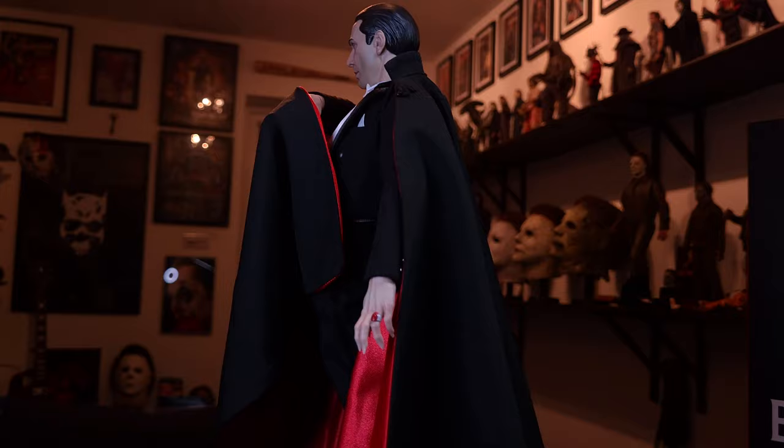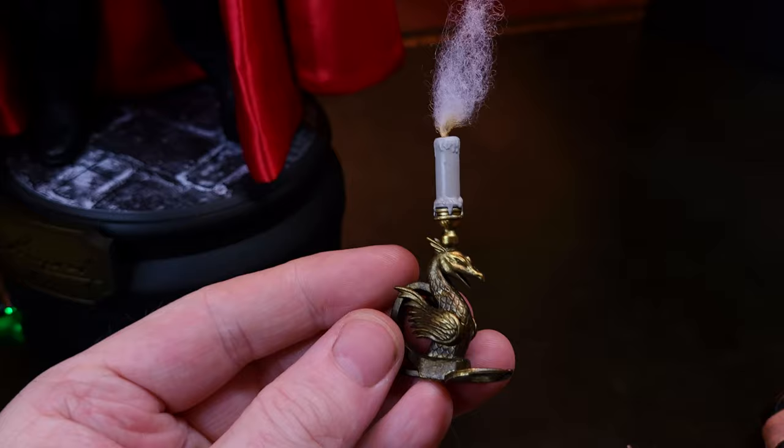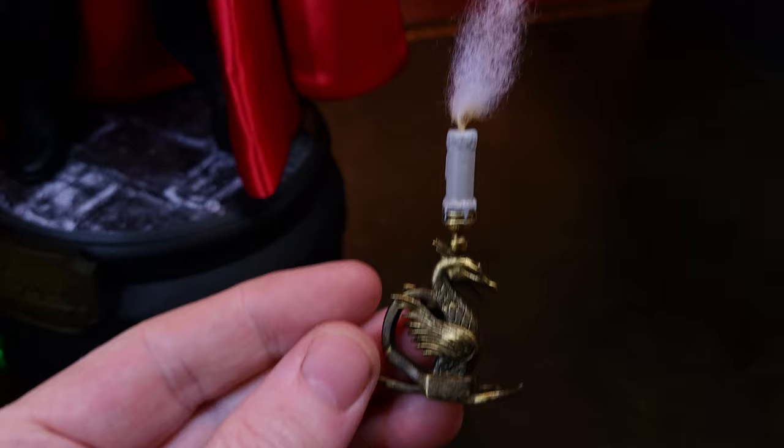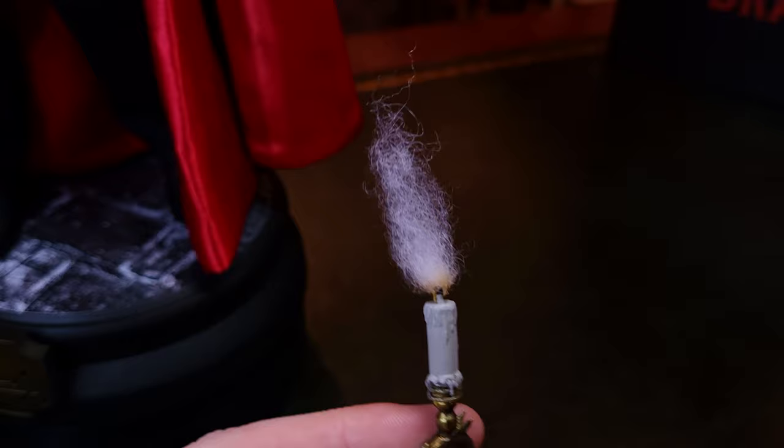This is a really nice effect with one of his main accessories here. Well, apart from the hands, this is the main accessory, other than the second head, of course. It's really nicely sculpted. Love the effect of the flame and the smoke. Done with, well, I'm not too sure, I was going to say cotton wool, because that's what I would have used if I was doing this myself, but I'm pretty sure Kaustic Plastic probably used something a bit more fit for purpose.